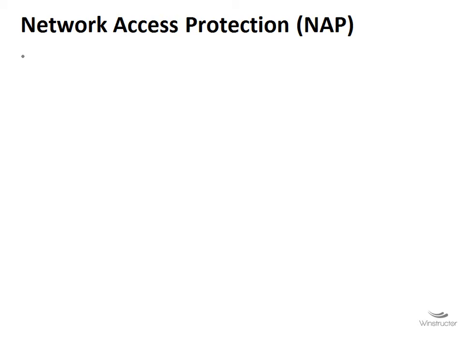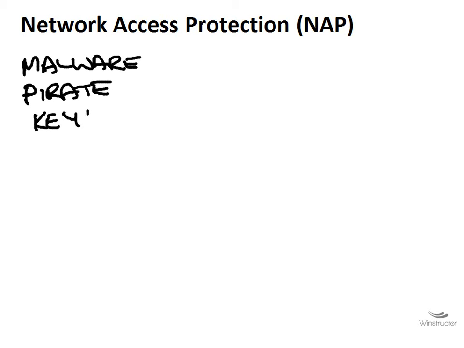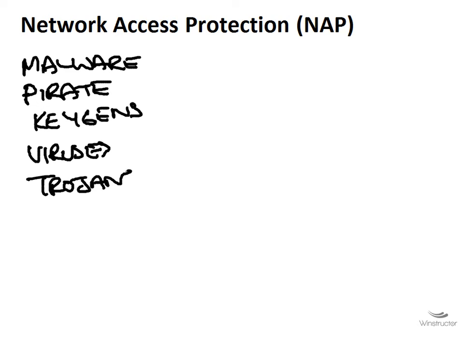Well, there's many ways that malware can enter our network. So employees can simply visit bogus websites and get malware onto their computer that way. Now, maybe they're using pirate software, and of course, a lot of things like keygens. For these applications that people pirate, a lot of these will have viruses. They're going to have things like trojans.